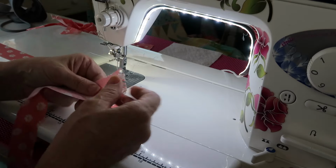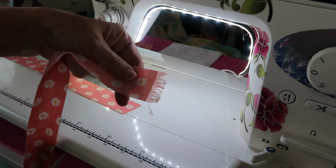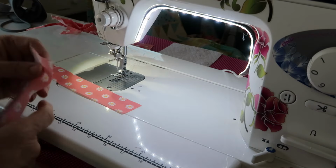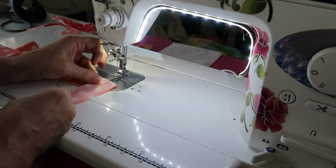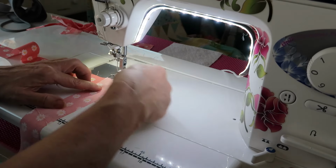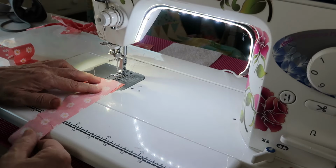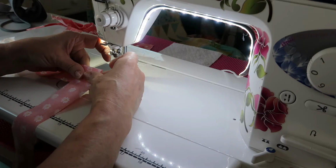Now when I'm sewing and I have a selvage like that, as you can see, I just cut that selvage off to make a nice square, and I will put my fabric to make the bias seam, or the slant seam, I don't know what it's called, on that angle. It looks like an upside down L, is it? I don't know. So just like that, end to end like that.